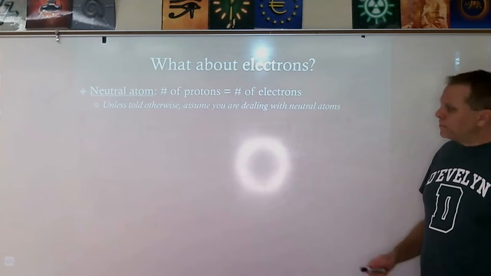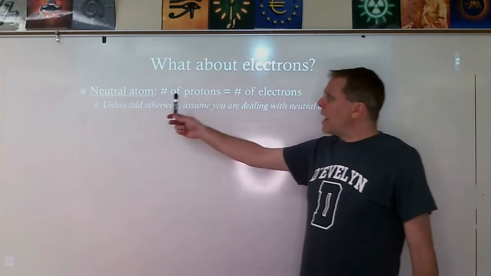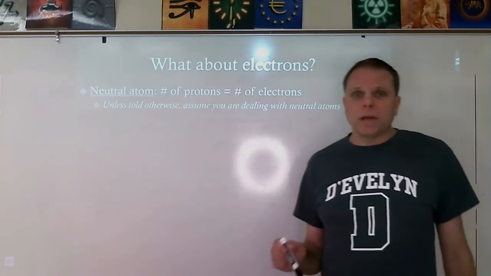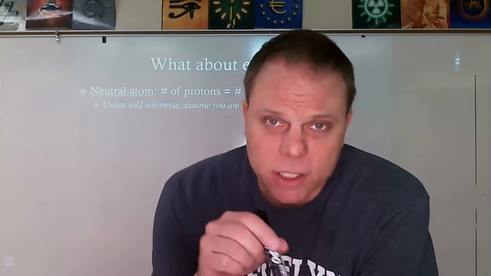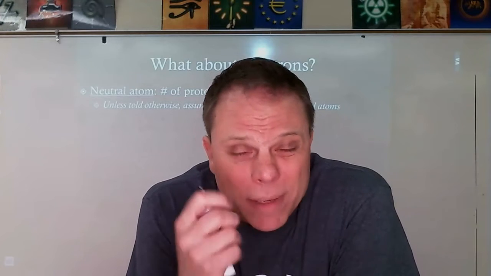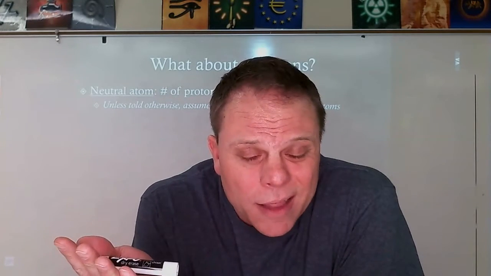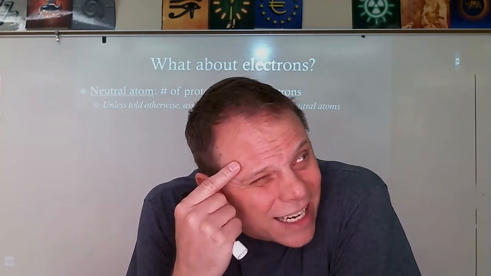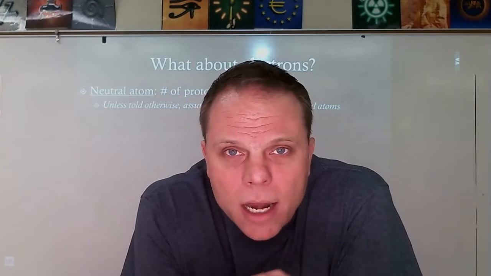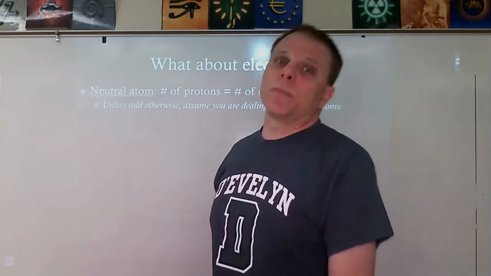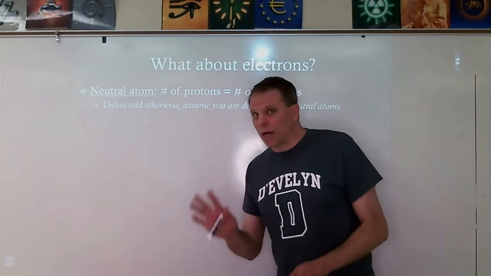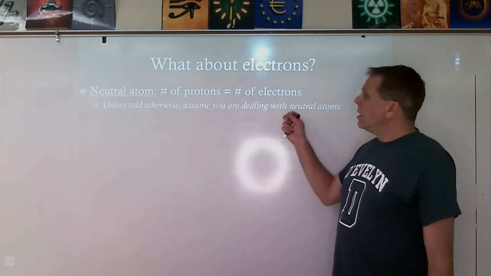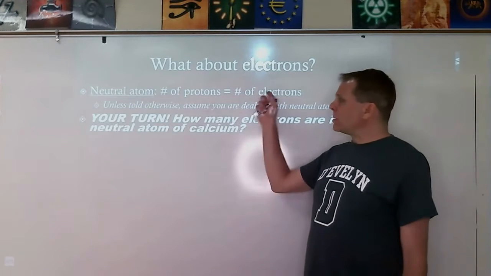So if we look at our neutral atom, how many electrons do we have? Well, the number of protons is going to be equal to the number of electrons, okay? So if I have carbon-12, that means I have 6 protons because it's carbon. That means I've got 6 electrons. Just look at whatever element you have. Uranium, well, it's got 92 protons, 92 electrons. Number of protons, number of electrons are the same. Unless we tell you it's an ion, which we're not doing yet. It will come later. If we say it was an ion, then it would be different. But assume you're dealing with neutral atoms, number of protons is equal to the number of electrons.